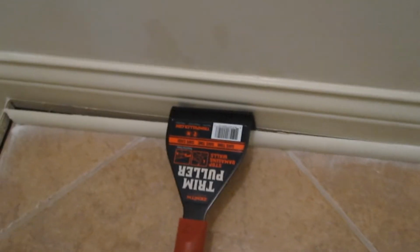I've done this before, and it's taken me double, triple, quadruple the time, and I've mangled the quarter round. So this thing actually does a good job and doesn't destroy it, so I'll end up using this again. Now, question is, how will it work on the actual baseboards? So I'm going to take the rest of this quarter round out and then hit the baseboards and maybe do a video of that, even if I do mangle it.